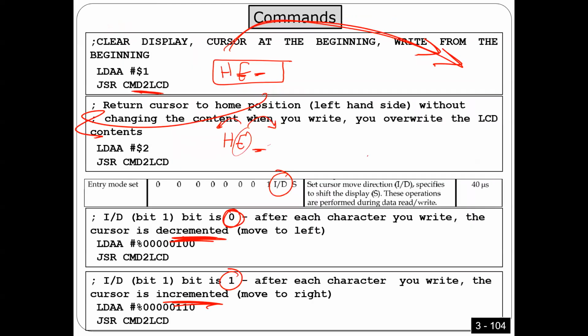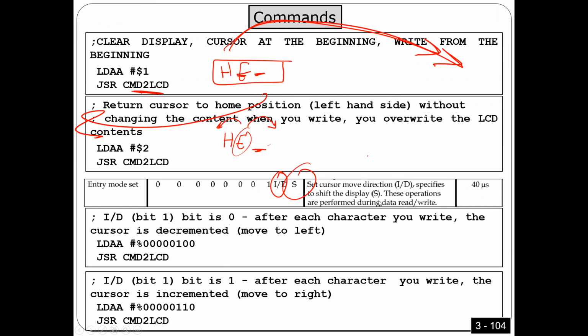The other bit here, the S bit. This S bit can control, as you see, let's read here. This one can control set cursor move direction. You want to move it right or left. This one specifies to shift the display.